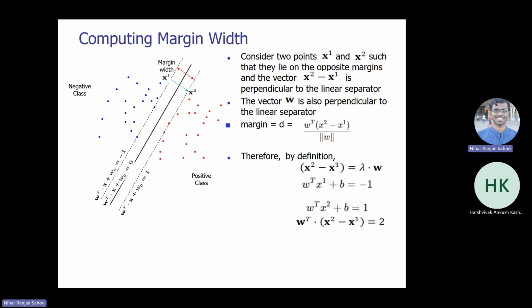Now, we have this. I think everybody understood why this equation is just +1 and -1. Now we need to go a little bit deeper to find this particular W and b. Which is the hyperplane? What is the equation of the hyperplane that will give us the optimal classifier?